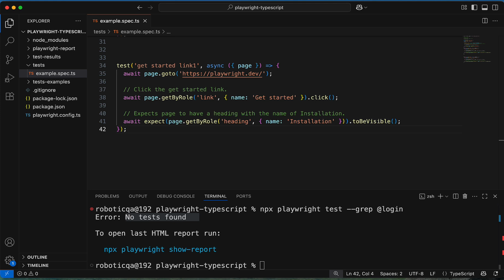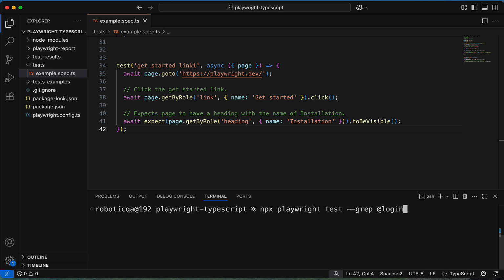Okay, to run tests containing either this tag or this tag, so you want to run conditionally, if my test has the login tag or some other tag, I want to execute that. You can put it inside double quotes and give a logical operator, the pipe symbol, @abc.